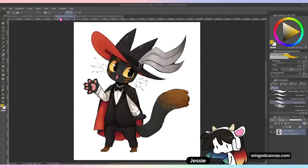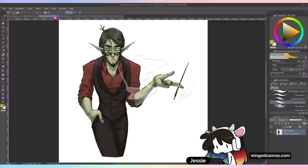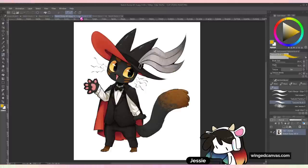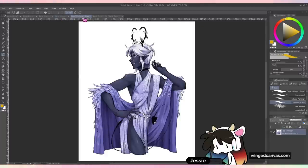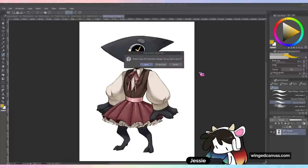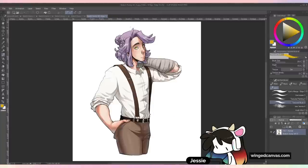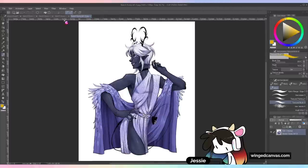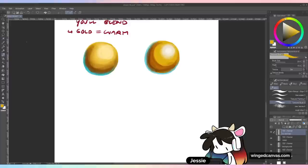None of the party members are girls, we're all guys, which is really funny. Despite half of the players being girls, we all chose male characters. The others chose their own outfits, so they just gave me what they wanted their characters to wear. And I was like, yeah, I can just draw this for you. Despite a good majority of us all being artists. Picking Korn's outfit was really tough, actually. It took me a while to figure out what I wanted. Let me just close off all these. Why do you take so long to close a file, CSP? Okay.